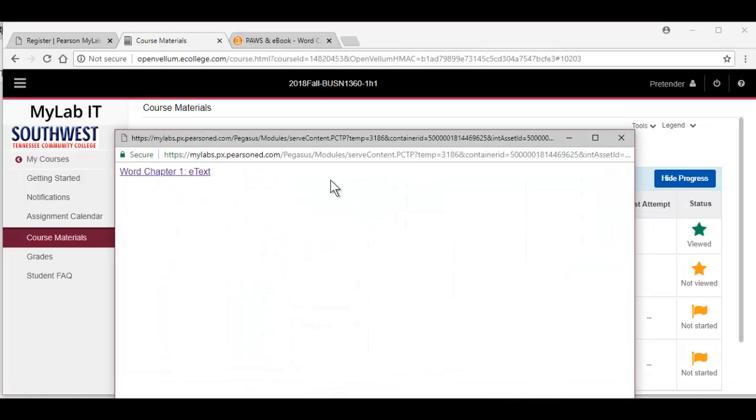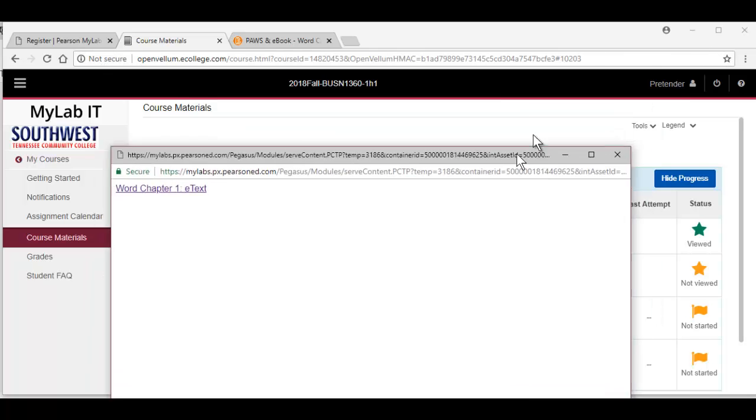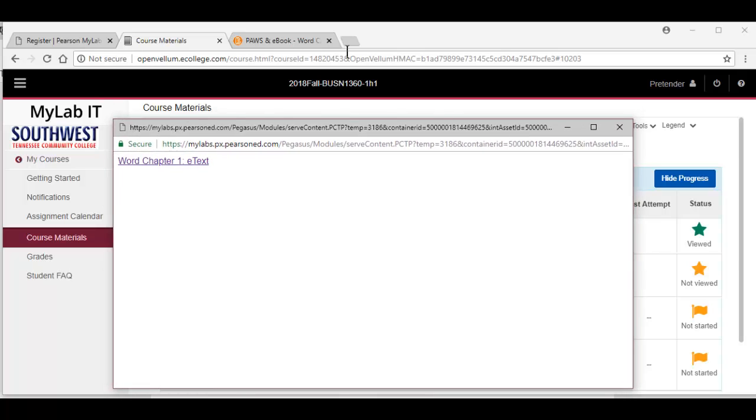We have this pop-up. If you are getting error messages, if you're not seeing this, it's probably because pop-ups are blocked on your computer. Depending on the browser that you're using, the way that your computer tells you that pop-ups are blocked may be different. Typically, what you can do is look in this address bar. If you don't see this window that popped up, look in this address bar for something red, a red flag, a red dot, a red something.